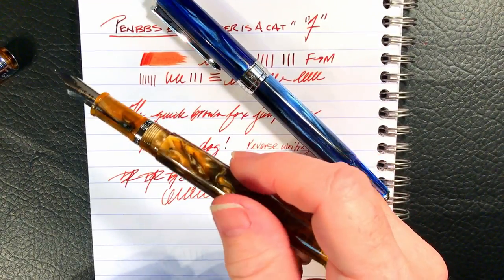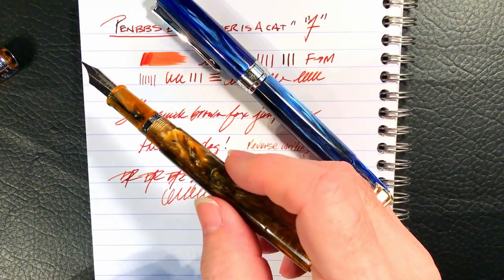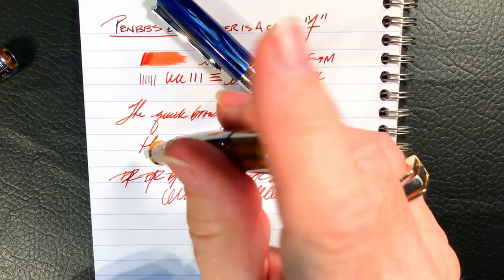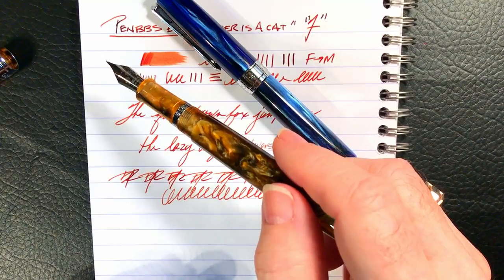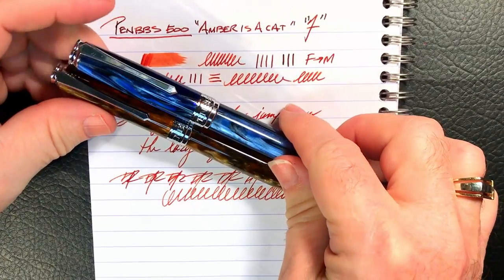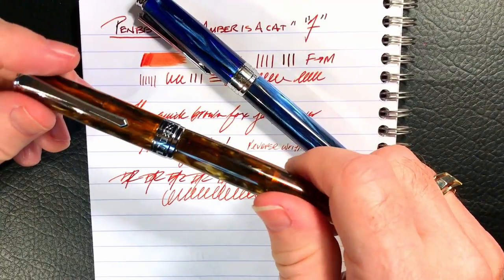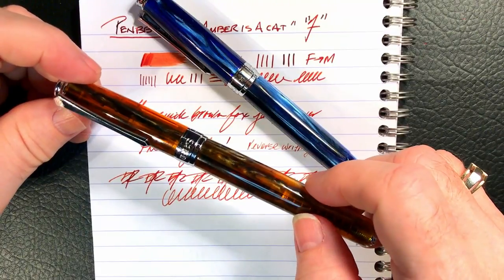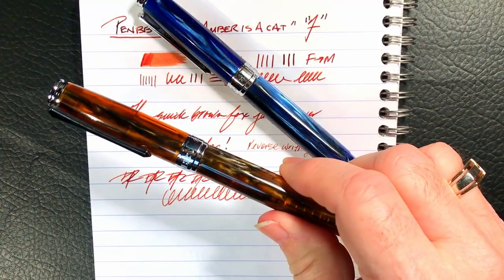It is certainly dead simple to take apart for cleaning when changing inks. If you aren't changing colors, cleaning is even simpler by sticking the nib in a glass of water and just pumping it until the water runs clear. Then just let them dry. And they are both drop-dead gorgeous pens. So what is not to love about that amber acrylic? I'm going to do a special video soon where I'll just focus on amber with some background on what amber is and what it has meant to people through the ages.